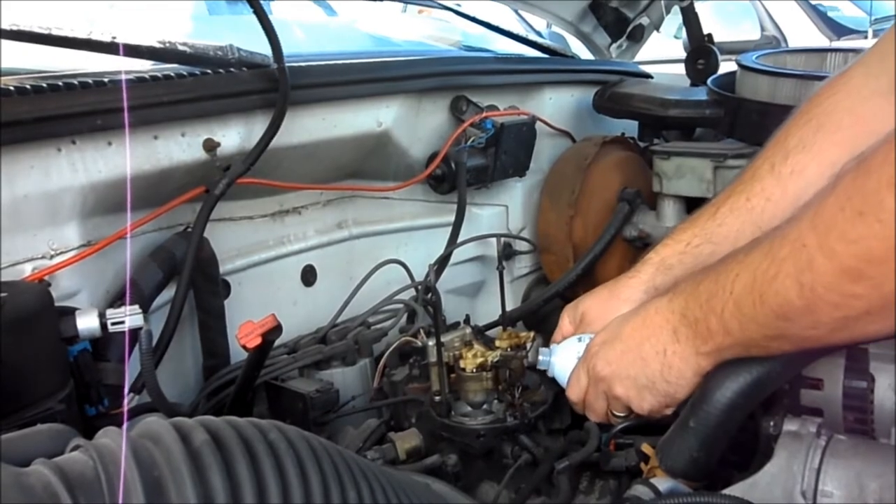This worked for me last year and I'm facing the same thing this year. The trick is: you get the Sea Foam cleaner and you don't add it to the gas tank — you actually add it straight into your throttle body. Your throttle body is where all the air comes in, and by pouring it in there you're getting a very high concentration of the cleaner, probably more than what the gasoline brings in. The cleaner gets rammed through your piston and cleans out your cylinder, but a lot of it actually remains unburned — and that's kind of the key here.